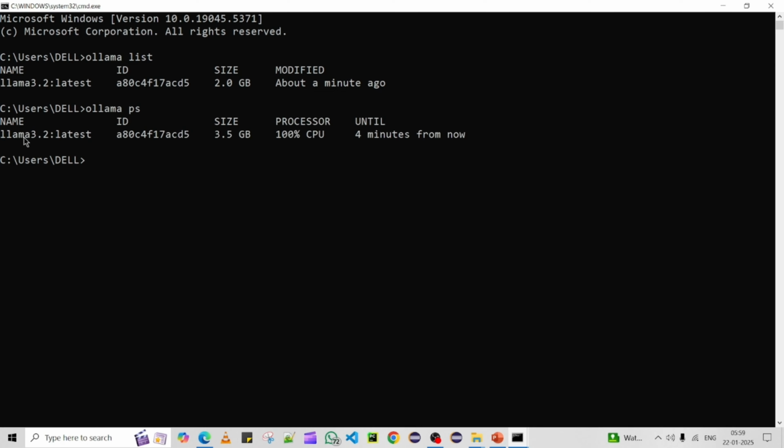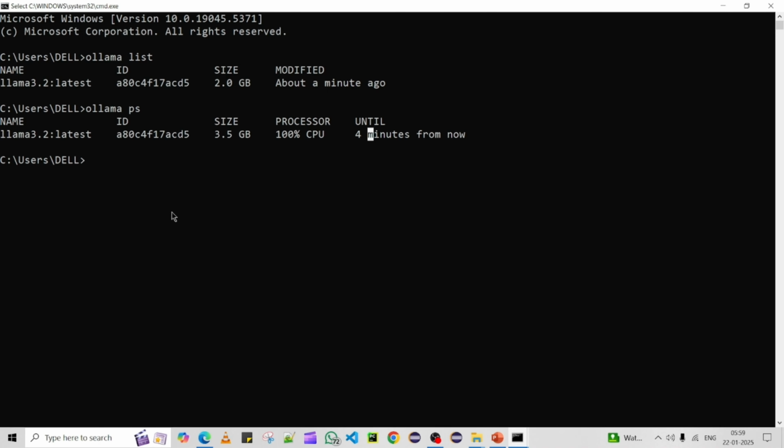You can see this model is running and it's occupying somewhere around 3.1.5 GB. It started 4 minutes ago. So that means we can see the list of models available on our machine and their running status.